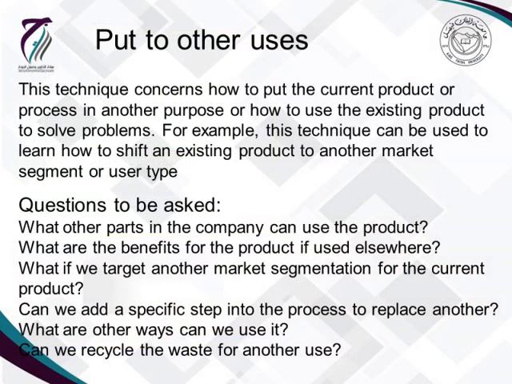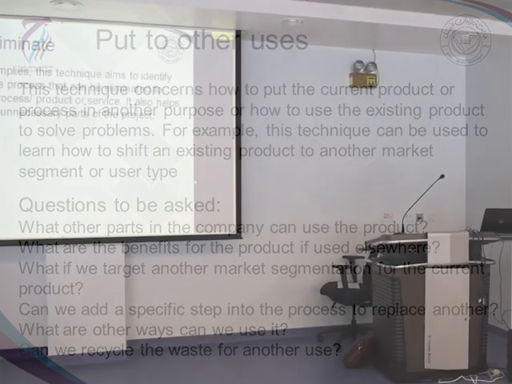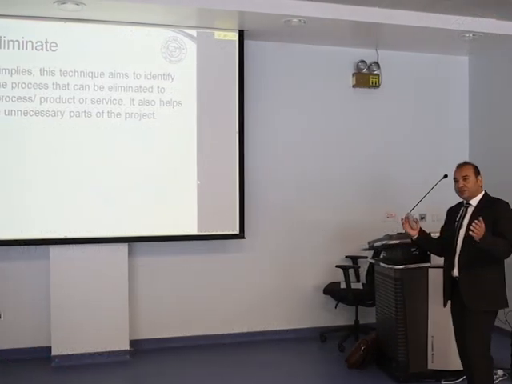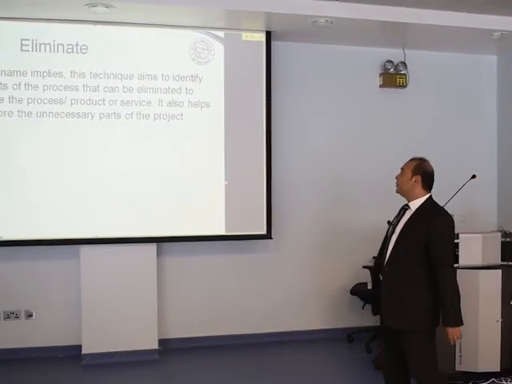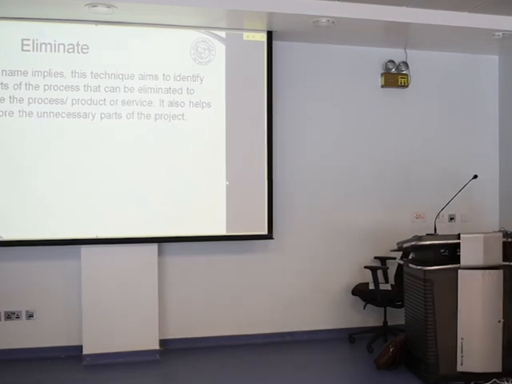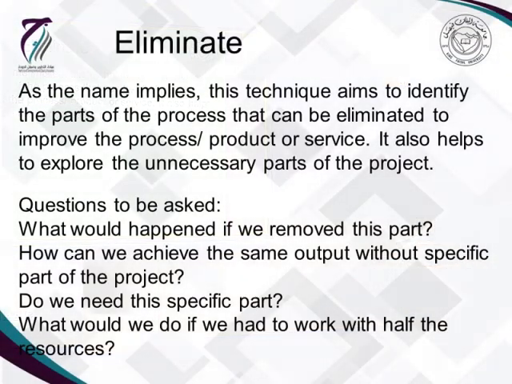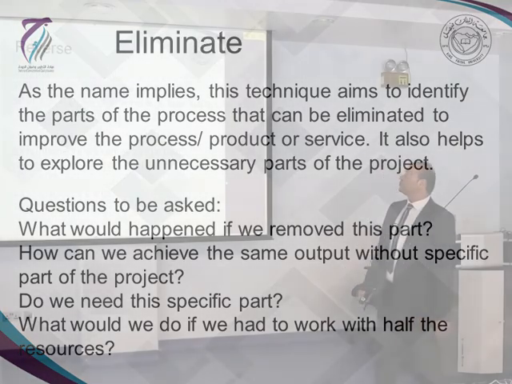Eliminate. Sometimes creativity comes by eliminating some part of the process. With minimum resources, you can create the same process, yes or no? As the name implies, this technique aims to identify the part of the process that can be eliminated to improve the process to create a new product or new service. Question to be asked: what would happen if we remove this part? How can we achieve the same output without a specific part of the project?